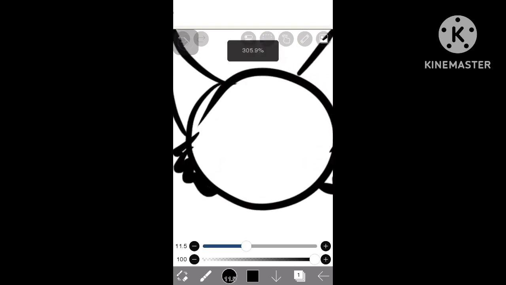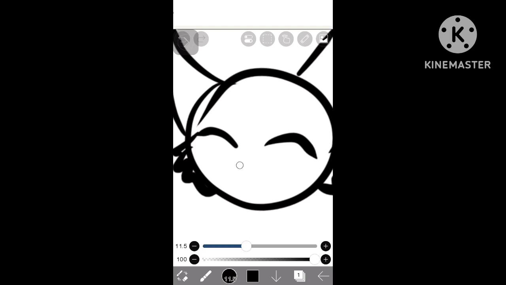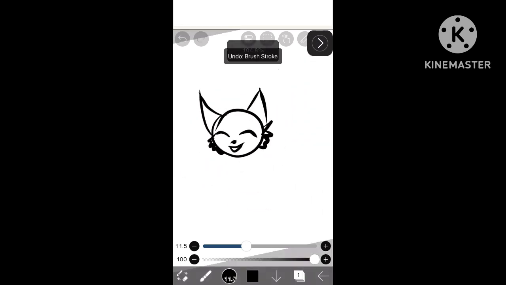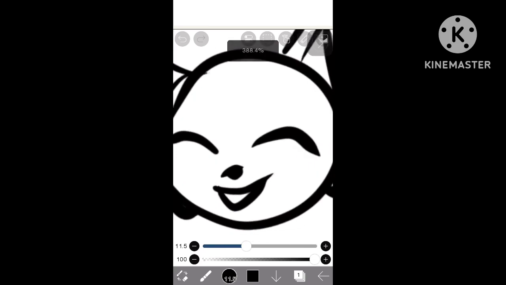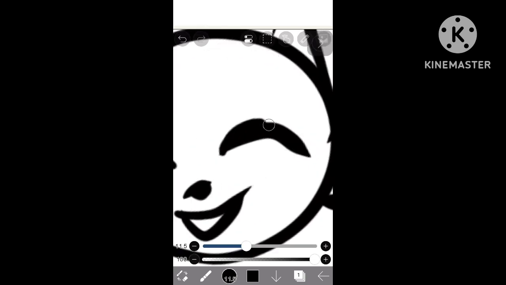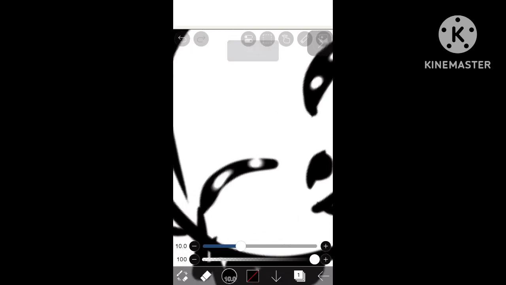Probably the reason why I like this app the most for drawing is because it's the first professional digital art app that I ever used. So I'm just really used to everything about it, even though I'm still, right now, learning some new features I never even saw before in this app.